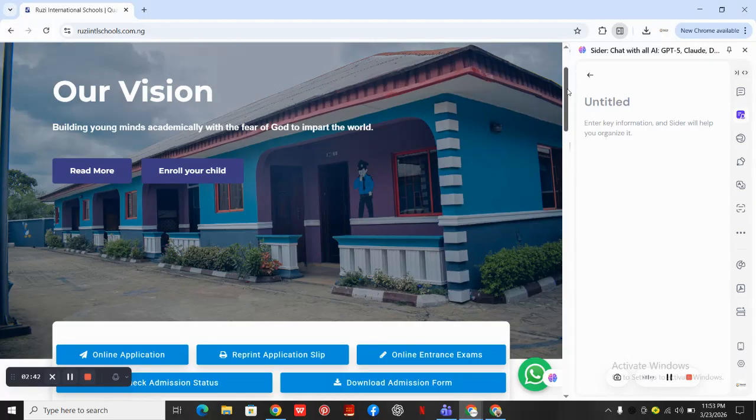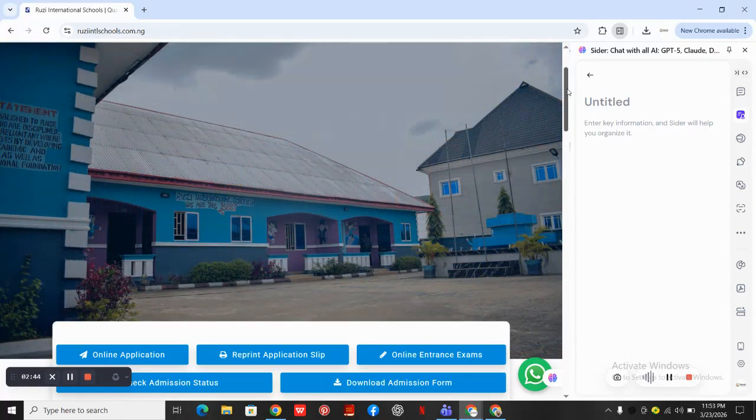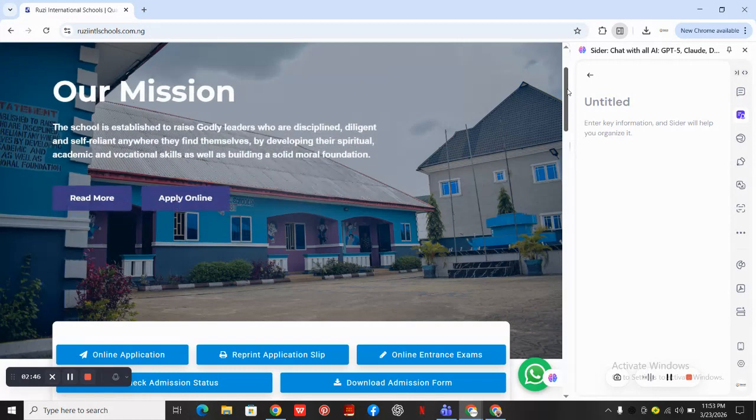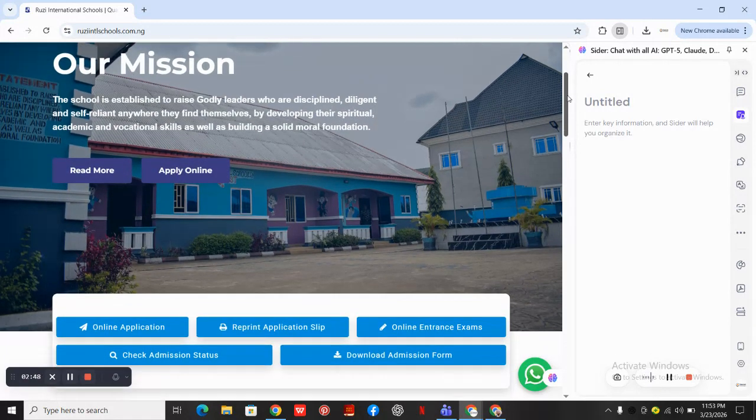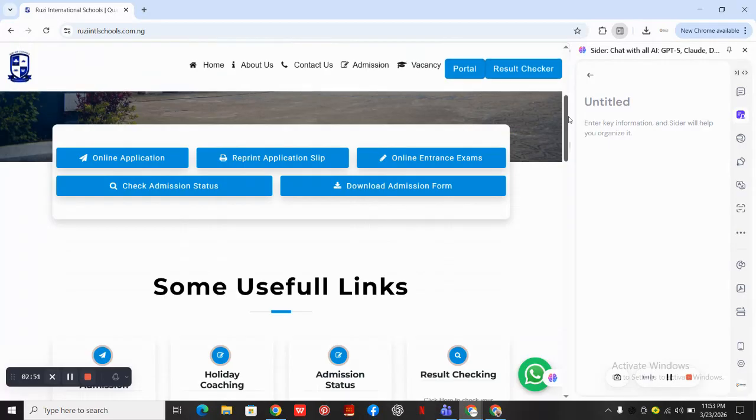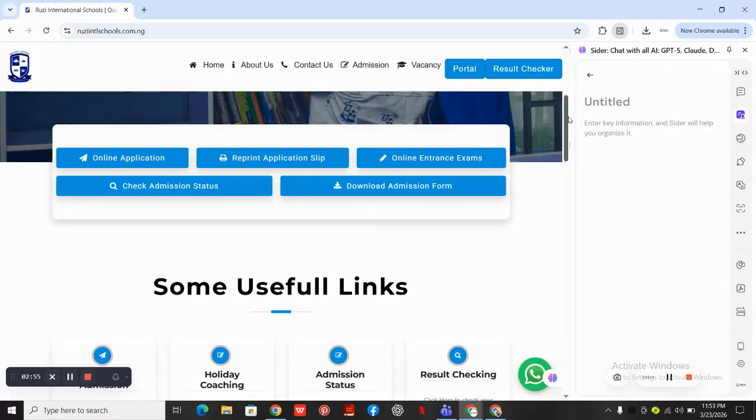It also provides the front end, which is the website. This is the front end where the parents and every external body we interact with.